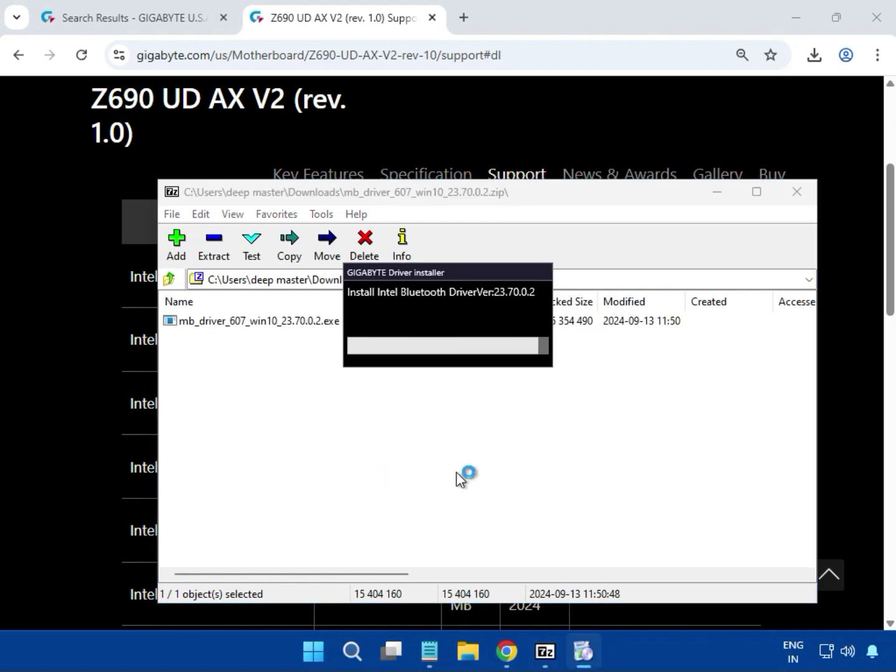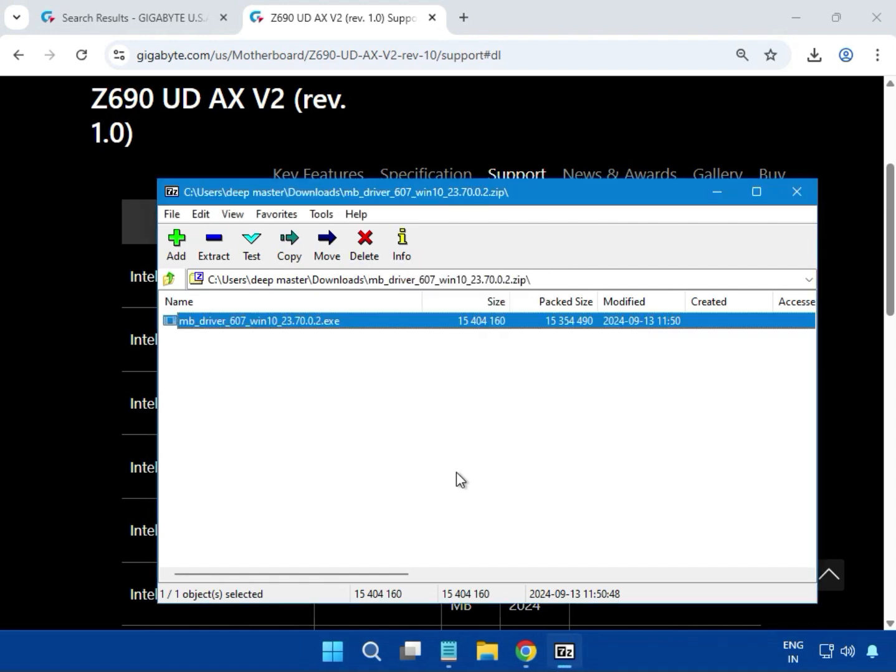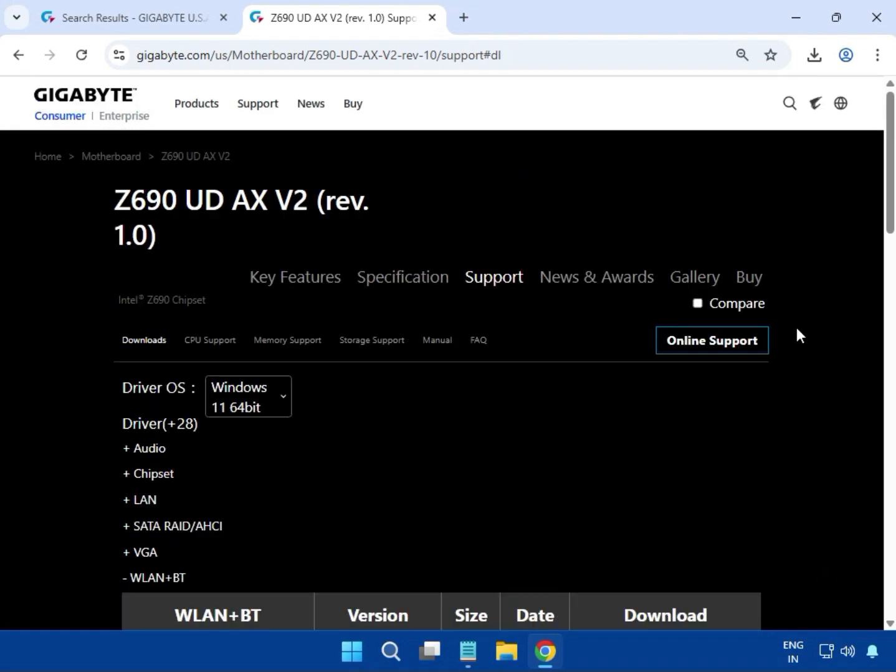Now you can see it is installing the Bluetooth driver. And then close it. It is automatically closed when this is installed.